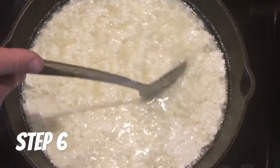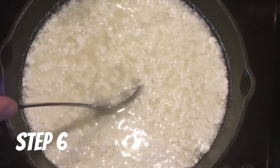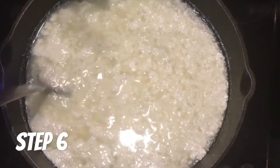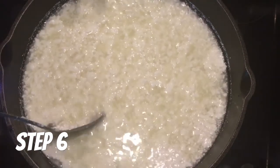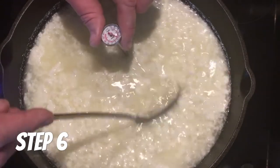All right, where is the thermometer? Right there. The thermometer. Who is it that I watch on YouTube that does thermometer? One of them. All right, oh wow, it's still saying this is up near 90 degrees. That's not too bad. It hadn't cooled off that much.